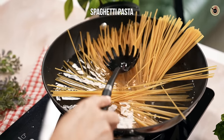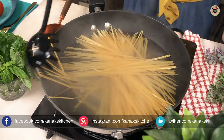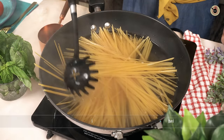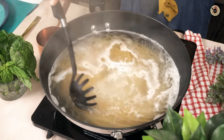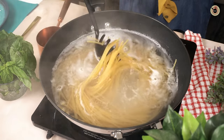You can push and pat it a bit. Let it boil for about eight to nine minutes, or until it's 80% cooked or al dente — just check the timings on the packet instructions. In case you're using any other shaped pastas, press it slightly to the edges in the pan.